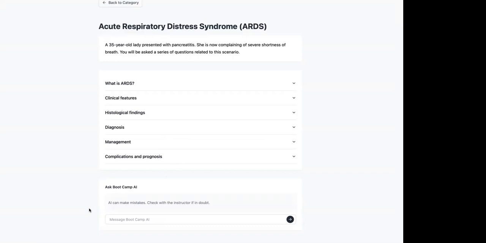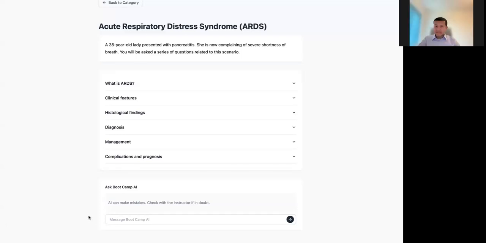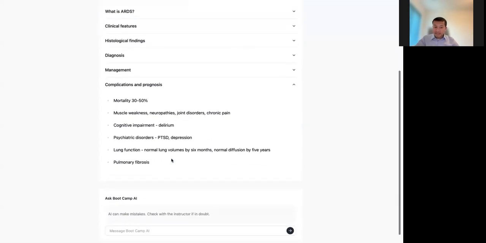And complications could be anything from pulmonary complications like abnormal lung functions, or pulmonary fibrosis. Sometimes they have cognitive impairment. Some patients have muscle weaknesses, joint problems, neuropathies. Right, that's all I can remember. If you imagine a person staying in the ITU for weeks or sometimes months, what would you expect?